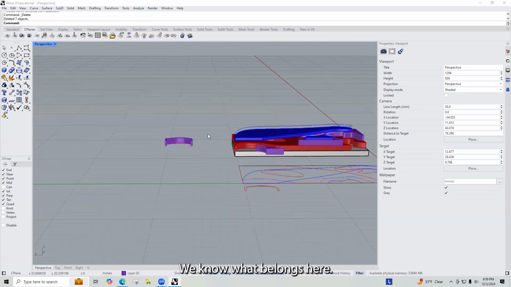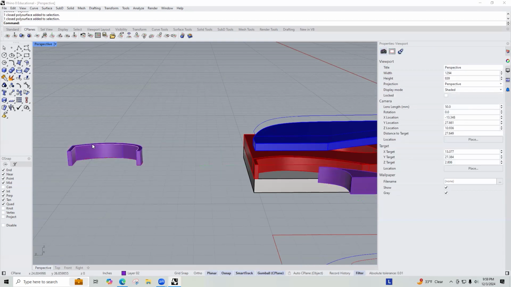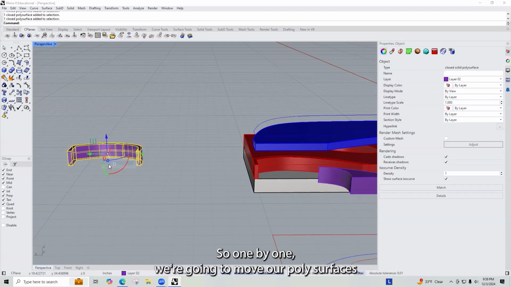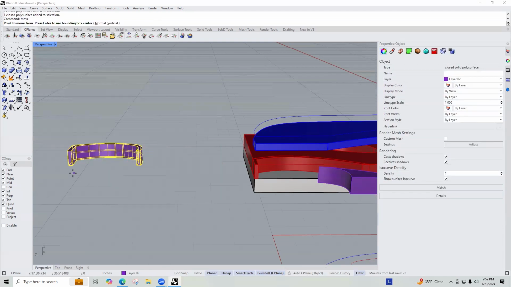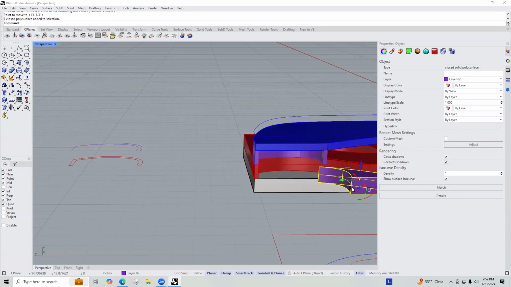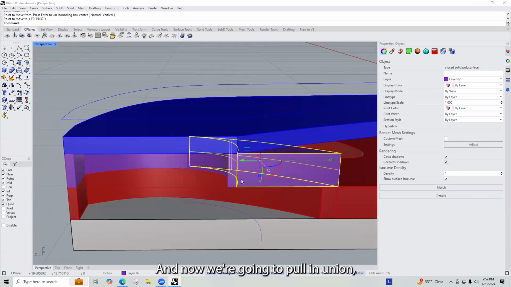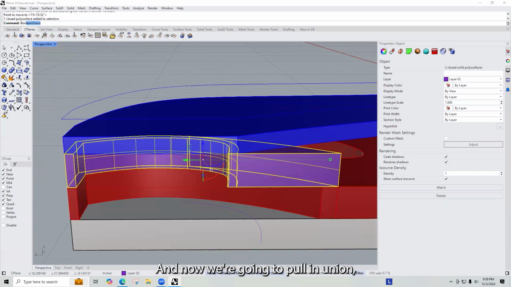All right, now we know what belongs here. We know this belongs here and that belongs here. So one by one, we're going to move our poly surfaces back to where they belong. All right, and now we're going to Boolean union, make them one solid piece.